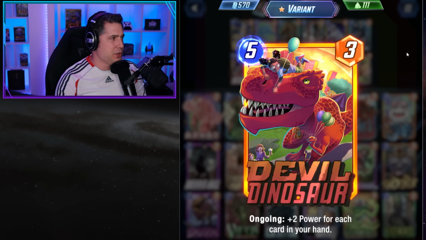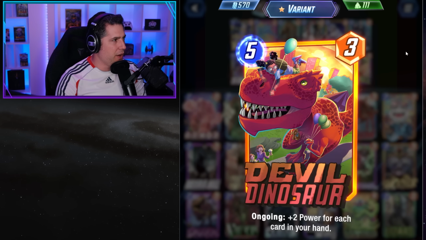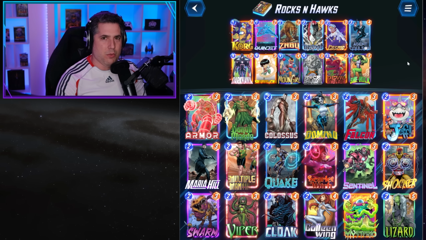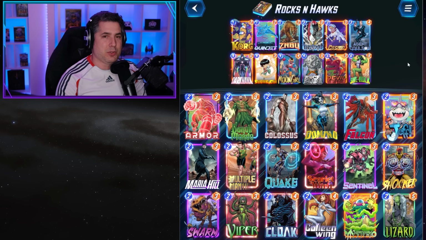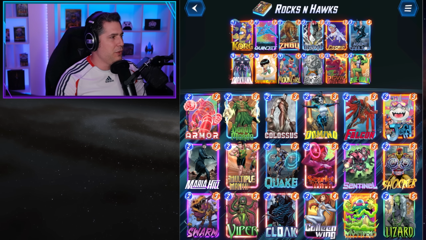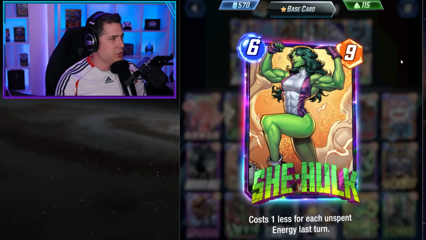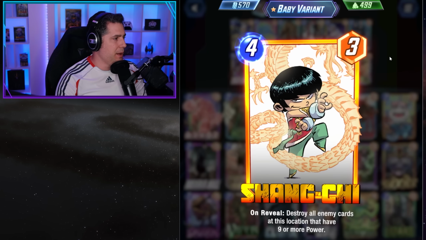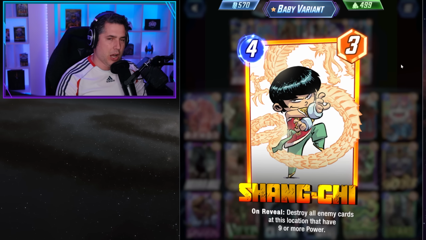Moon Girl giving you the option to play multiple Devil Dinosaurs on 5 and 6. You got the She-Hulk, which of course, if you Moon Girl the She-Hulk and then you want to essentially skip turn 5 and get a couple cheap She-Hulks out there, it's great. Especially if you skip turn 5, you have 2 She-Hulks. They cost 1 each. That allows you to have 4 additional mana for something like a Shang-Chi.